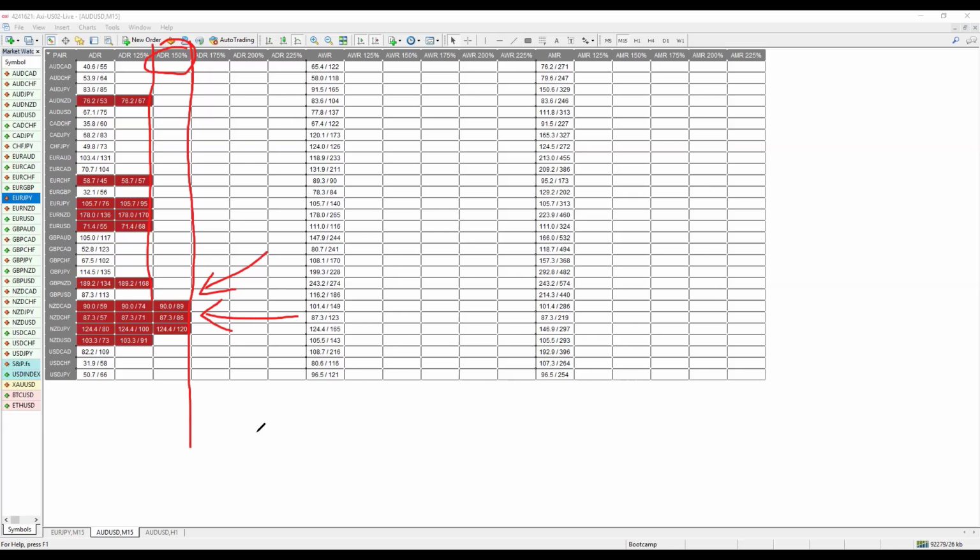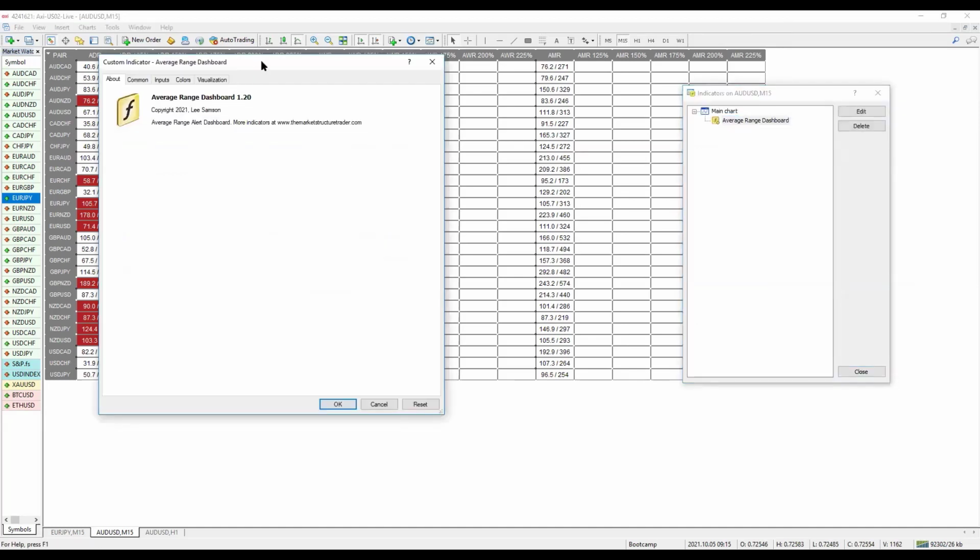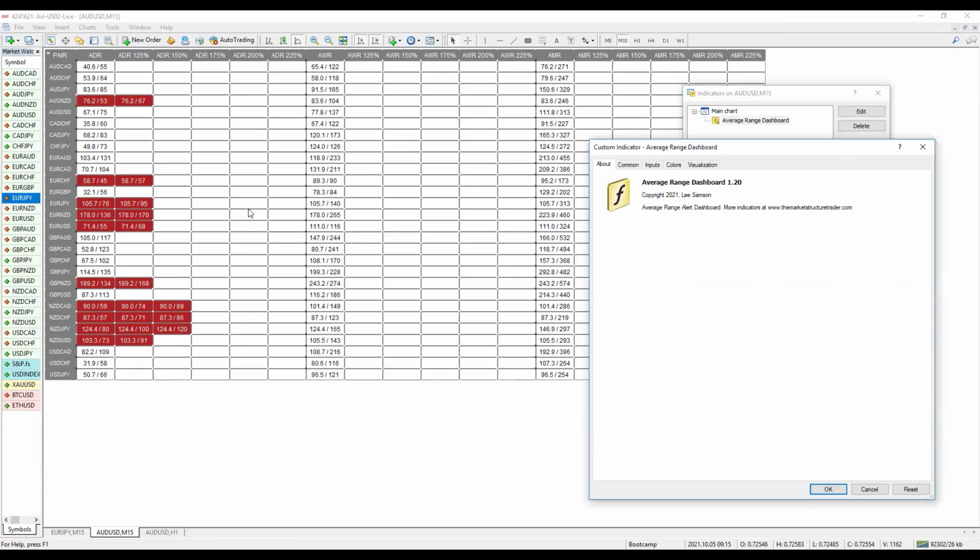Why has ADR been hit today? Let's have a quick look at the news. The news this morning was the rate announcement. That's why the New Zealand dollar is extended. Maybe I'll give these a miss today and look at some of the other pairs that have got extended instead. Okay, so that's the ADR dash. I use this to monitor average daily range, and again, I sit here and do nothing all day long, waiting for my dashboards to ping at me.